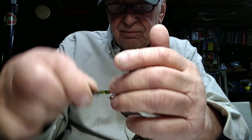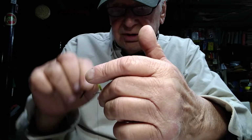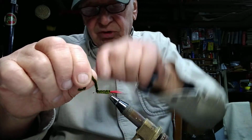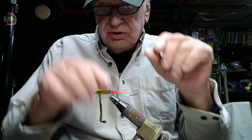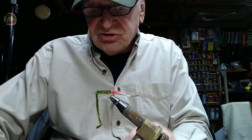Obviously, if I had a $500 rotary vise, this might go a little smoother, but you know, this will work. So we wind this forward, leaving room for the head, which takes some doing for me. I've been tying flies for over 60 years, and I still have problems giving enough space for a decent head. I don't know, maybe one of these days I'll catch on.